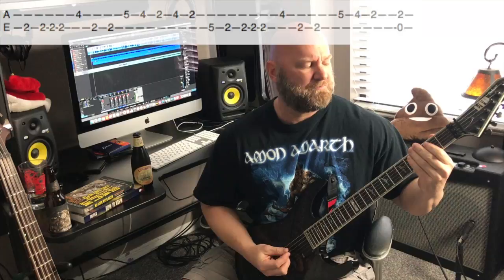So we're playing this in the key of F. And I'm doing that for a reason. I'll share that as we get into it. But our first note, we're starting out on the first string, second fret on that F note.